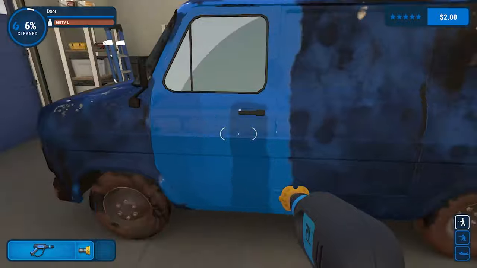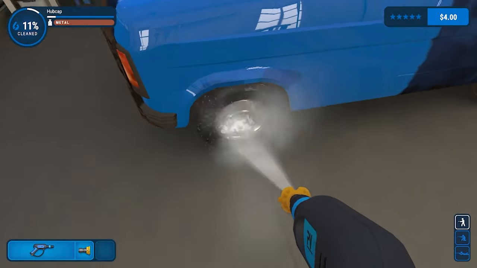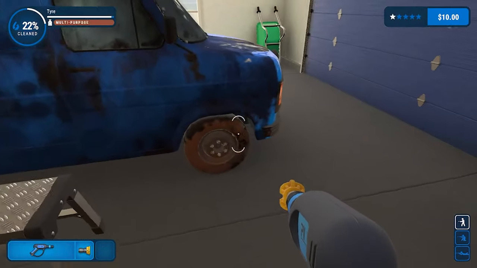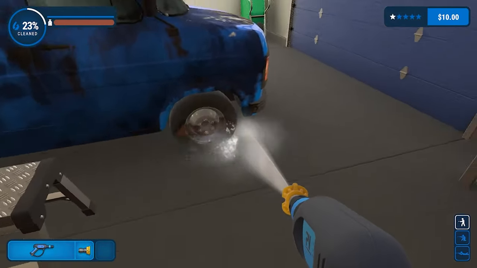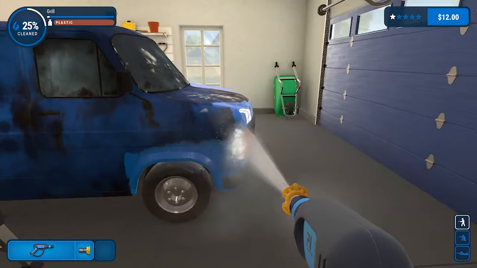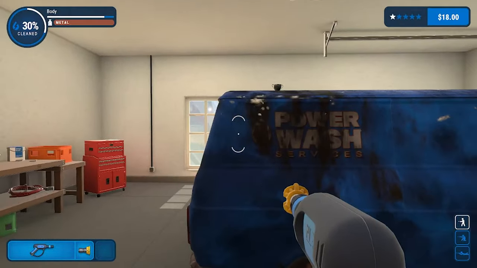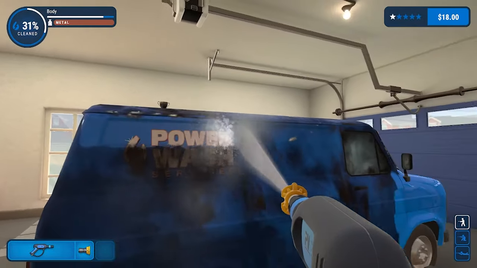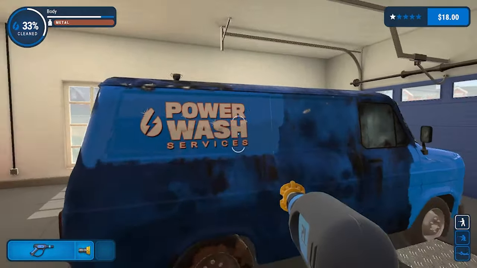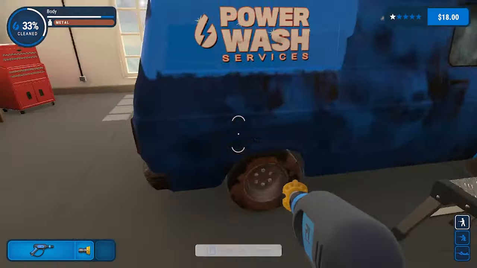Ooh, just got the door. Okay, that's better. Now I can rotate it. Oh, yeah. Now we're getting it done, boys. Alright, is this my own van? So my first job is cleaning my own van. I'm not making much of a profit here, am I?